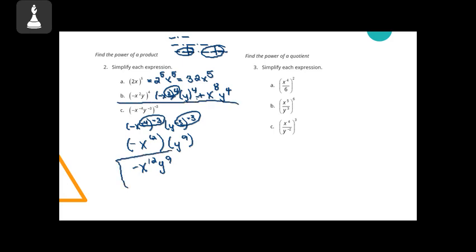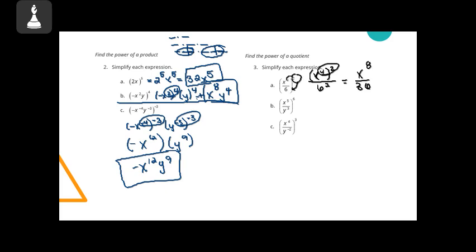The same thing is going to apply if you have a division with exponents, multiple pieces. So what I have to do here is take x to the fourth and square it and put it over 6 squared. So I'm going to break that power of 2 to both pieces. When you raise a power to a power, you multiply powers. So x to the 8th is going to be over 36 because 6 squared is 36.